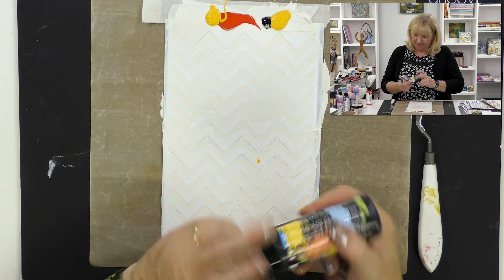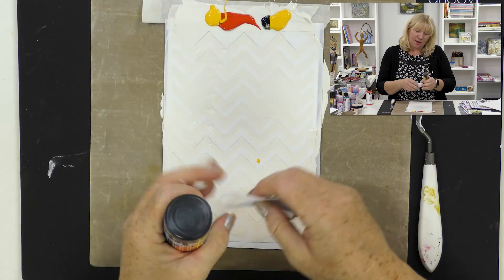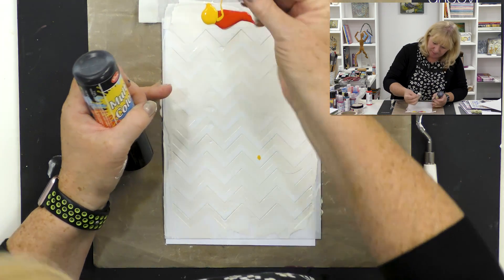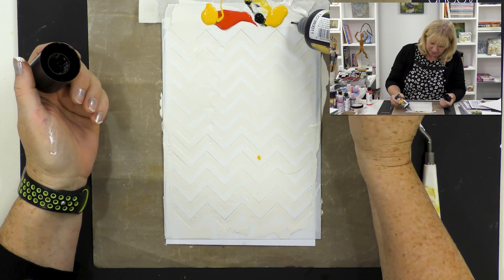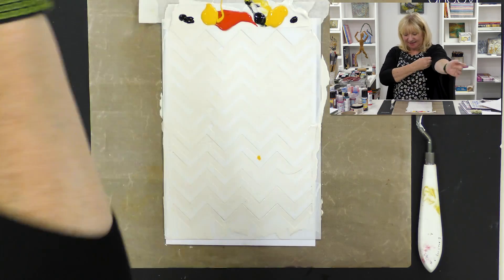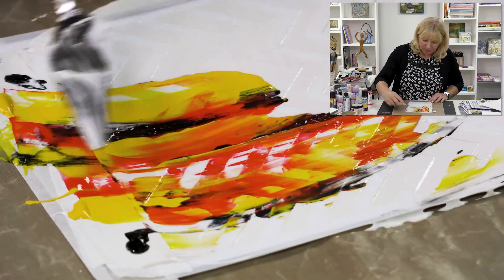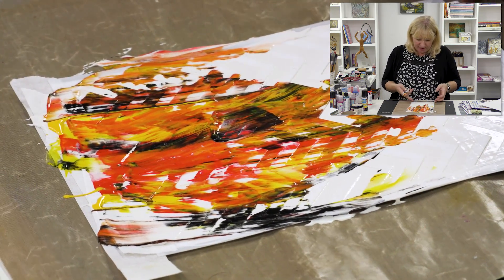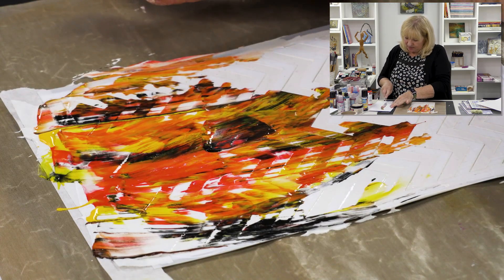Give the pens a little shake. They've got oil in them so dab that oil back off because you don't really want that on your project. I'm putting a little dab of black on either side. This is one of those projects where you see what you get when you lift the stencil, but after doing it a few times you can decide what you want to a certain extent. I'm dragging down and getting a bit of black, a bit of yellow, and a bit of red. But this area here is smudging too much - so I'm going to take this off and start again.